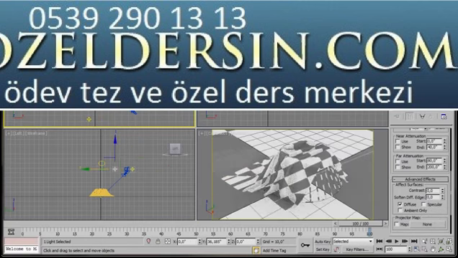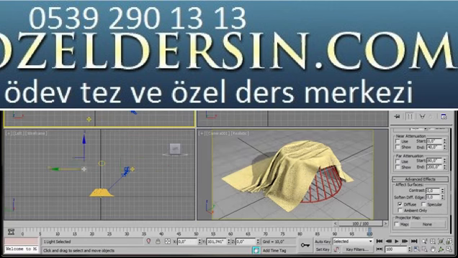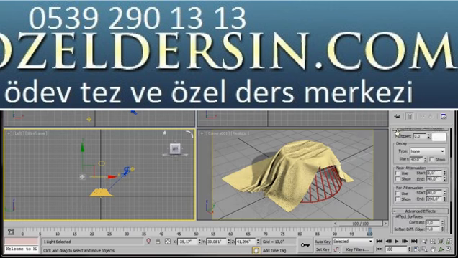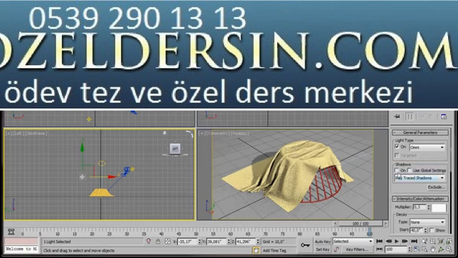To do that, we'll just hold the Shift key down and drag out a copy of the omni that we've just created. In the Clone option, select Copy, then press OK. Here in the top viewport, we're just going to position it the same as we see in this video. We can also lower the light from the left viewport. When you're finished moving your omni light, we'll go over to the Modify panel and we'll change the intensity. Let's go to the multiplier and we're going to type in 0.5.